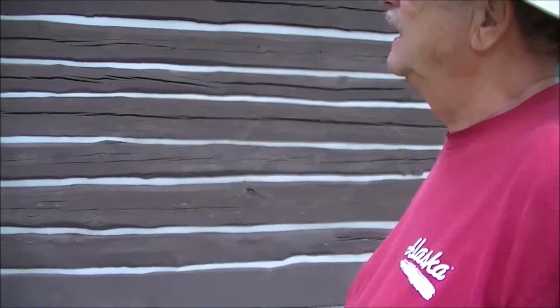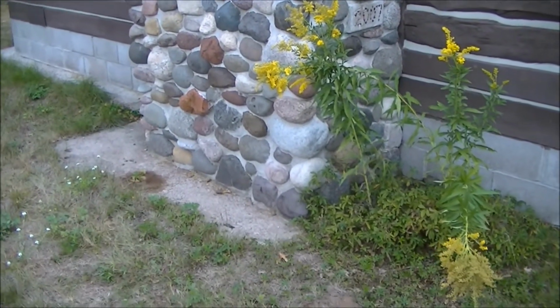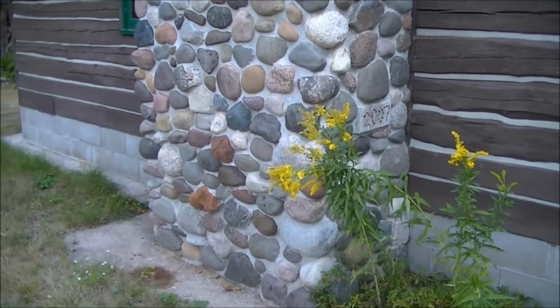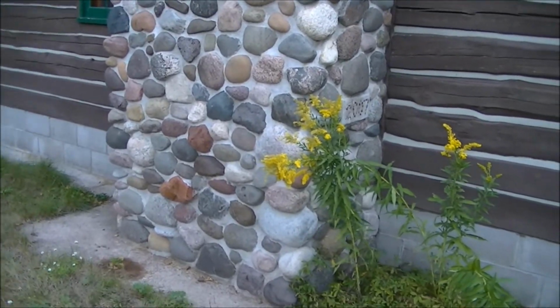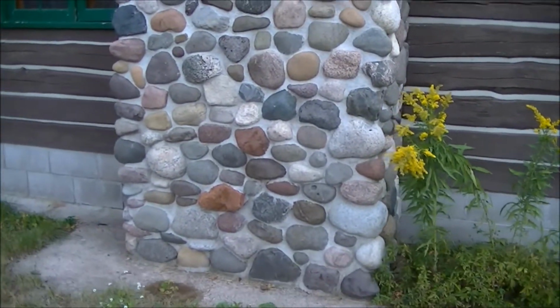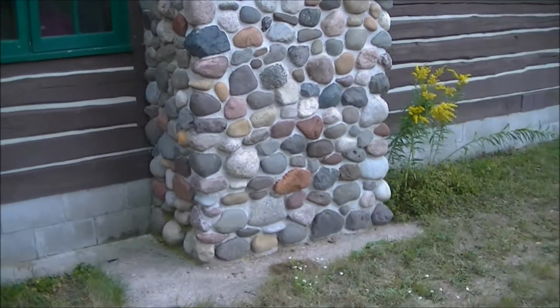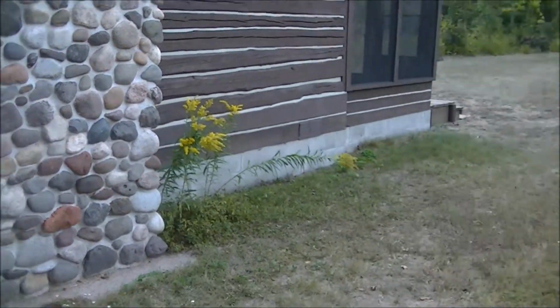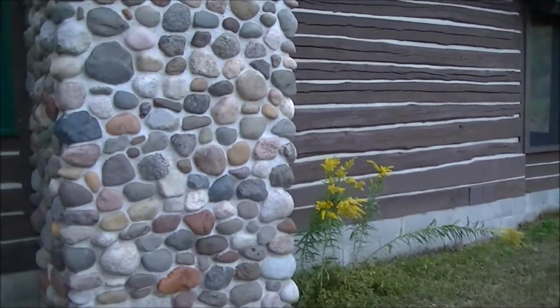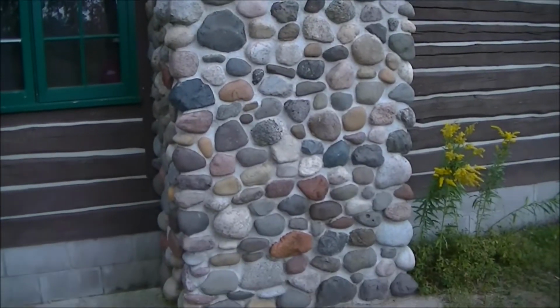And where did the rocks come from? Oh, the rocks come from the local gravel pits, the river. Some river rock. Wow. And the river is only half a mile. And those rocks are really older than dirt. Anybody who has ever done a project like that understands the work. That took, I would say, about 500 hours for me by myself, and there's not a crack in it after five years, so it's really great. Wow.